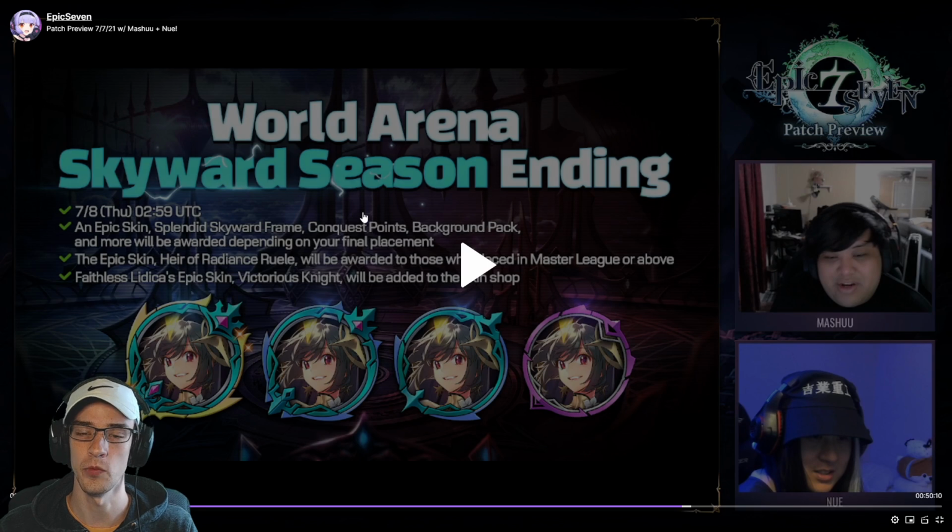And like I said earlier, World Arena is ending today, so make sure to get in and get the World Arena stuff. Figure it out if you're getting Masters or not. If you're pushing for Masters today, though, good luck. If you're pushing for Legend today, good luck on that. I doubt you're watching this video if you are pushing for Legend, but we got that.